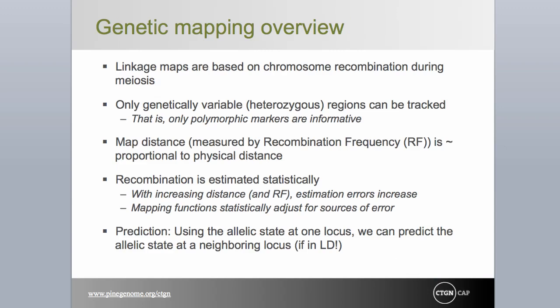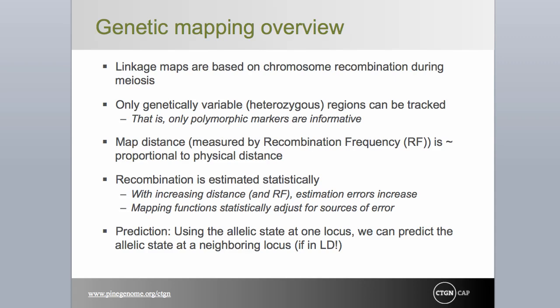Genetic mapping, or perhaps more appropriately titled linkage mapping, is a process by which one can arrange segregating loci relative to each other in proper order and genetic distance from one another. This is done by identifying the number of recombination or crossing over events that occur between markers during the production of gametes. Generally speaking, the further apart two markers are physically on a chromosome, the higher the recombination frequency. That is, the greater the number of crossover events between the markers.